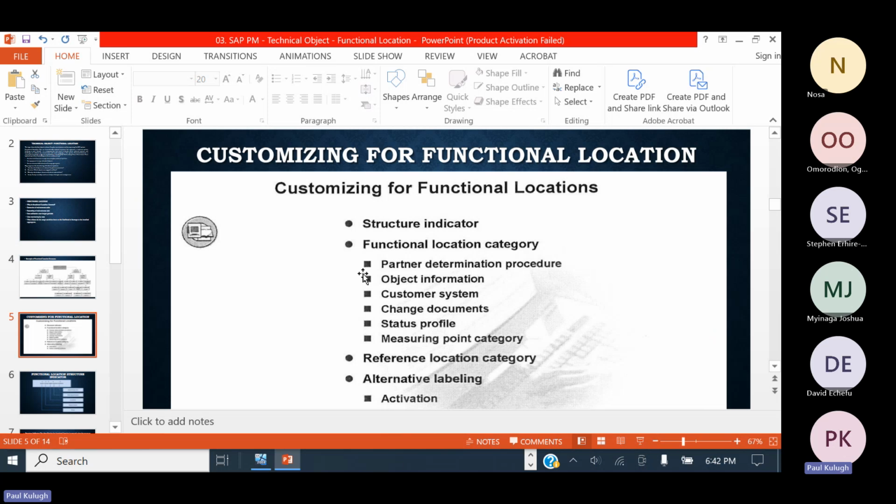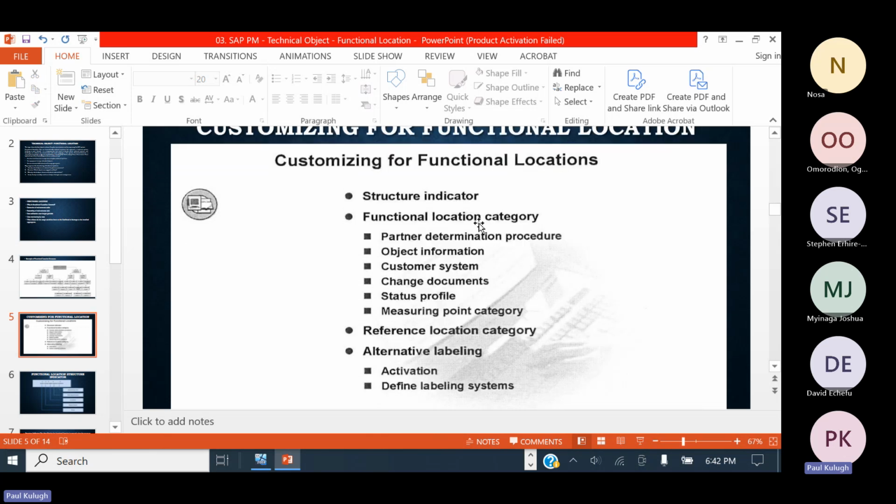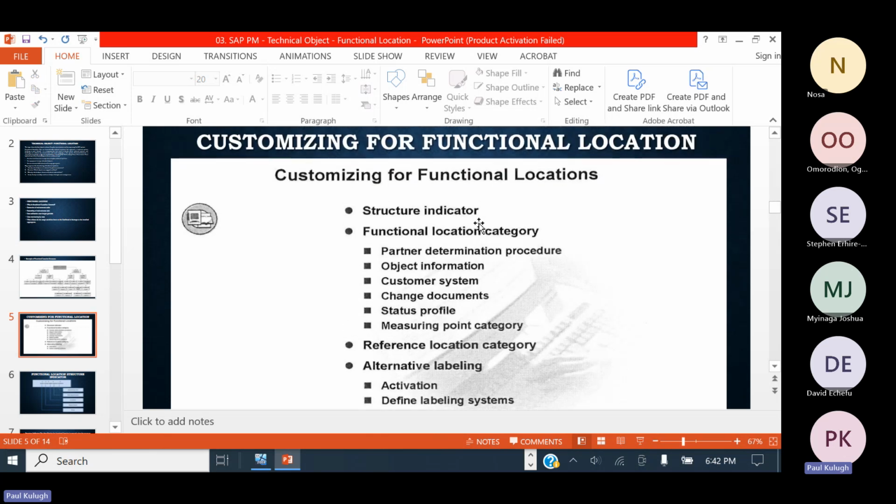So customization for functional location. There are two very important things that must be in place before you can create a functional location. Okay, we have four here, but the most paramount ones are the first two: structure indicator and functional location category. So you have to configure a structure indicator, and you also have to configure a functional location category.